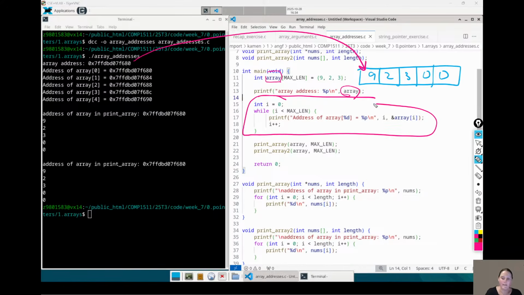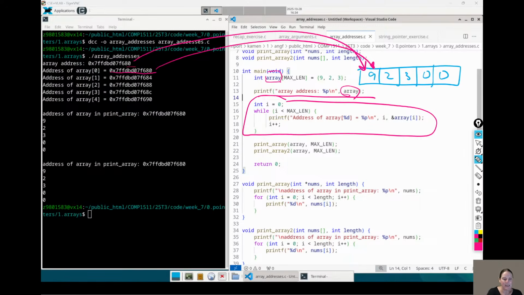Here I've got a while loop. It's going through every single element in the array and printing out the address of that element. So the address of the first element in the array is basically the same thing as the address of the start of the array. Hopefully that makes sense.